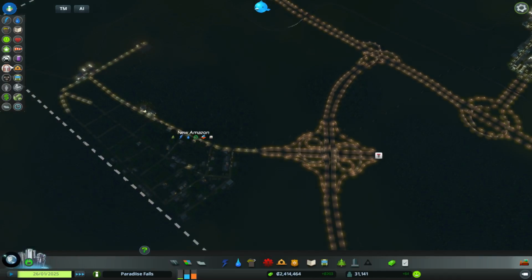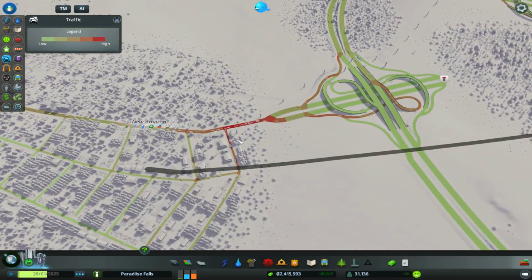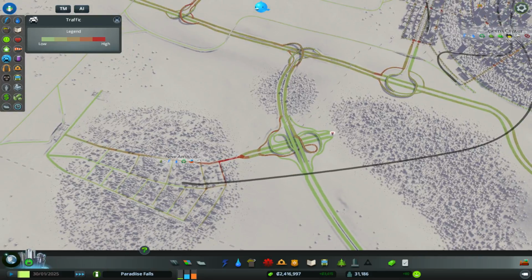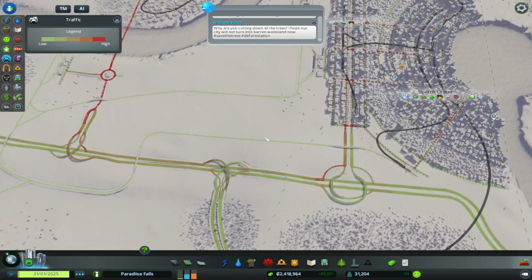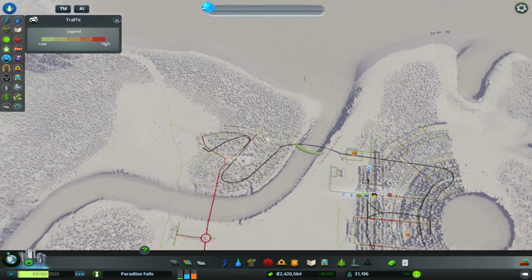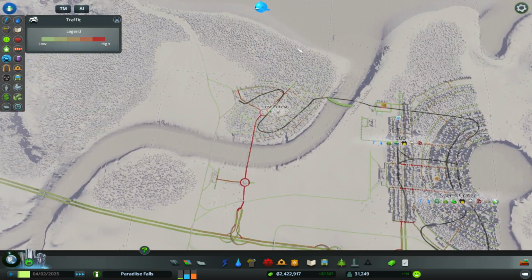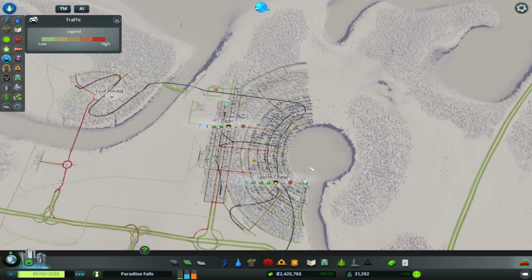If we look at our traffic now, look at that, 10 times better. Obviously a little bit slow through here, but that's probably to be expected. But this area is amazing, it's heaps better. Cool, alright, that's good. Maybe we can have a look at doing something like that over here. Really? I'm not sure. Don't know, guys. You have to think about this. It's going to be a big challenge that we're coming up against at around 600 population.